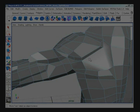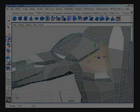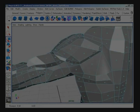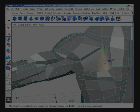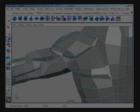Let's take a look here. Let's fix the infraspinatus muscle up top here. Grab these two faces. This one. Let's spin these two first. Like that. And pull this in.